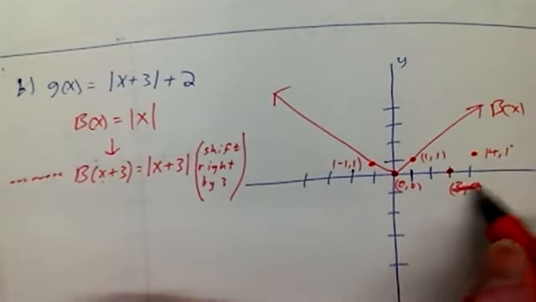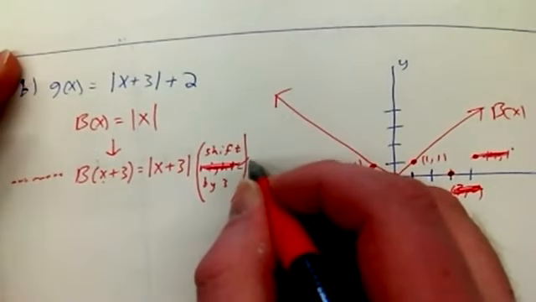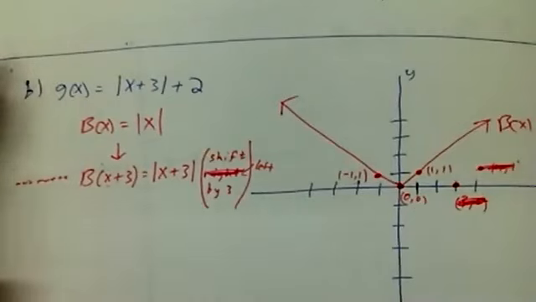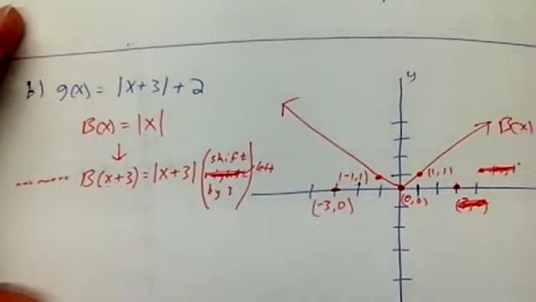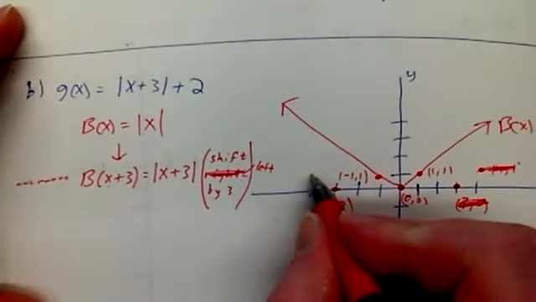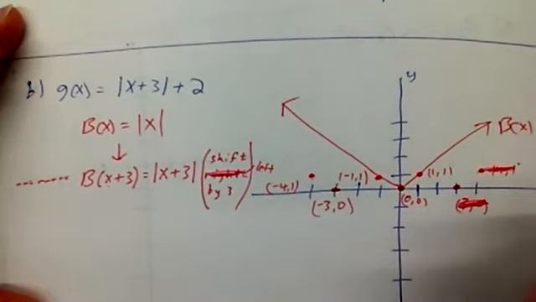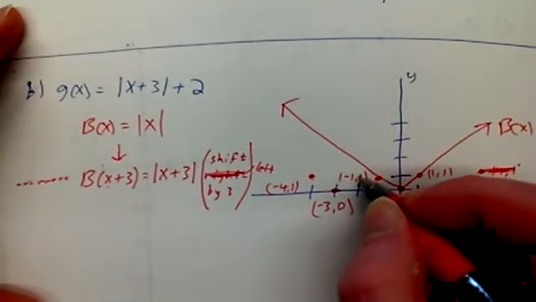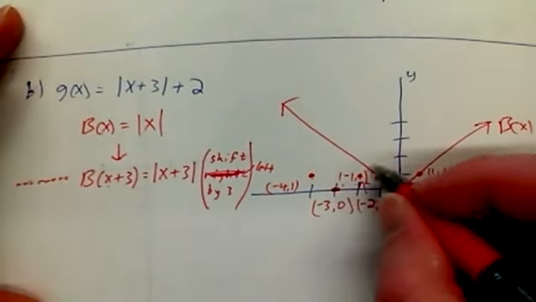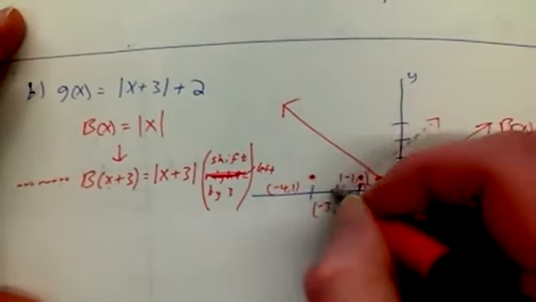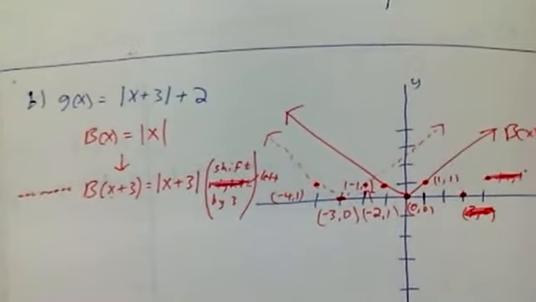And I just did that in the wrong direction, didn't I? It's the counterintuitive one. So it's not shift right, it's shift left. Plus 3, shift left. Sorry about that. So 0, 0 is now at negative 3, 0. That's right here. Negative 1, 1 is now at negative 4, 1. And the 1, 1 is now at negative 2, 1. And everything shifted over by 3. So we've shifted to the left by 3.